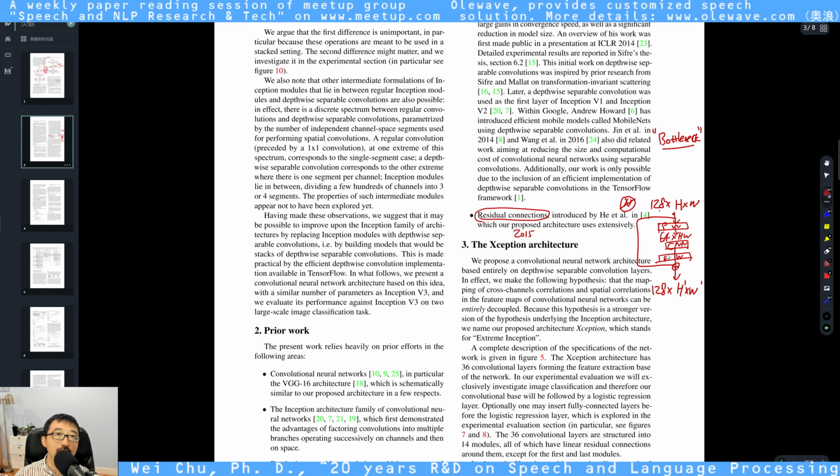But this pointwise layer is different from the first pointwise layer, which reduces the size of the channel. This one increases the size of the channel, going from 64 to 128. You see, first go down, then go up. So this is also pointwise.